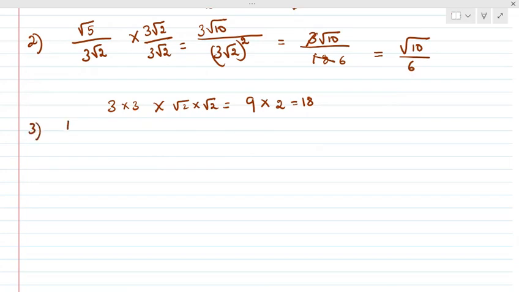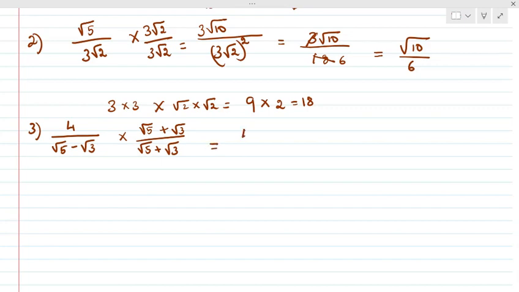Now the third example, 4 divided by root 5 minus root 3. So we have now two square root numbers and in between we have a minus. If we have it like this, then we have to see what the sign is here, that is minus. That means up and down we have to multiply the same numbers, root 5 and root 3. But here minus is there, so here we will be using a plus. So here also, root 5 plus root 3. We are using the same numbers in the same combination, root 5 first and root 3 second. But here we have minus, so we will be using plus to rationalize.